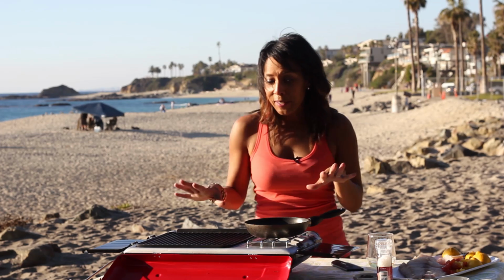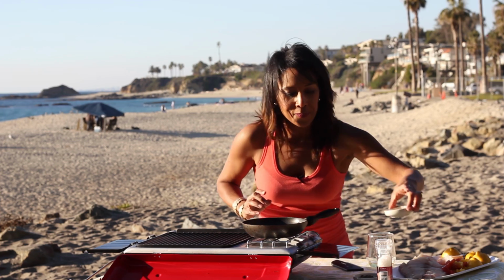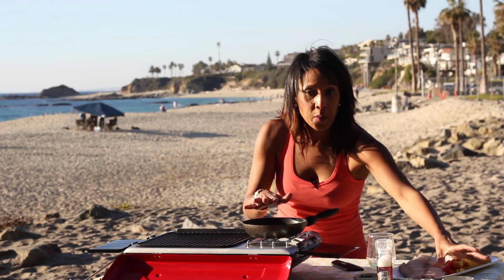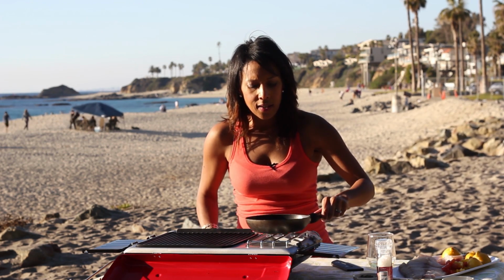So here I am, here is my Coleman portable grill. I've got my olive oil in the pan. Actually, I need to add a little bit more. This is a grill and it also serves as a burner, and that's what we're using this as today, the burner side. I don't need this side today. So I'm gonna let my olive oil get nice and hot.